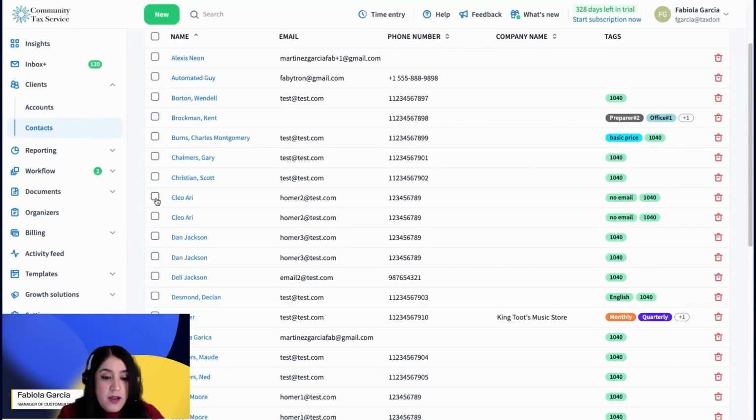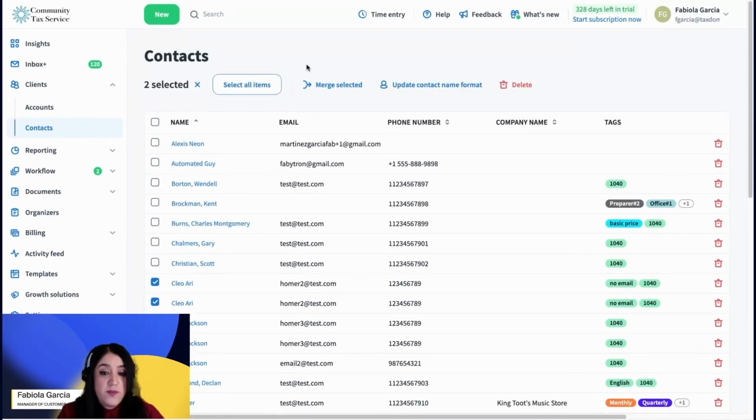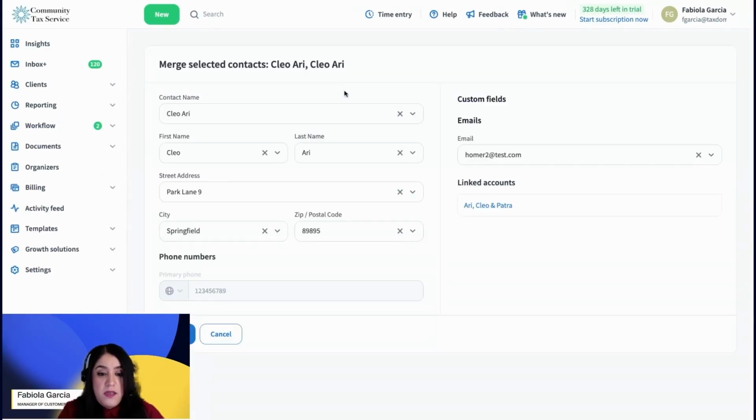Let's do Ari. If I check mark Ari, both of those, because I don't see a difference here, they truly are the same person. Up at the top, you'll see something called merge selected. If you click on this, it will tell you, do you want to merge these two contacts? And if you see a drop-down menu, if you see options here, it might be that that's the reason why the duplication was here. Maybe a different zip code, maybe a different address.